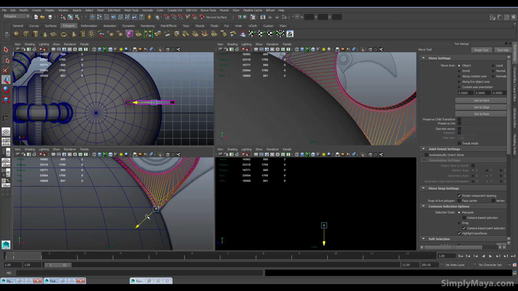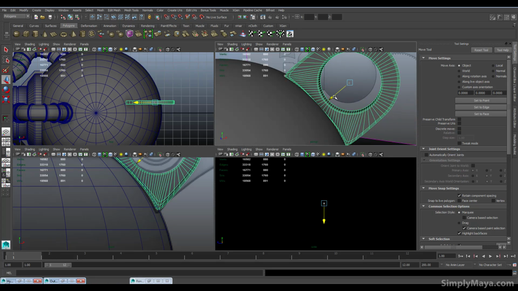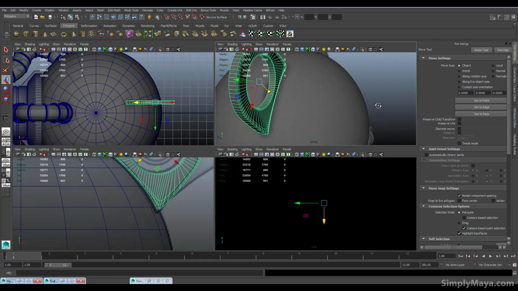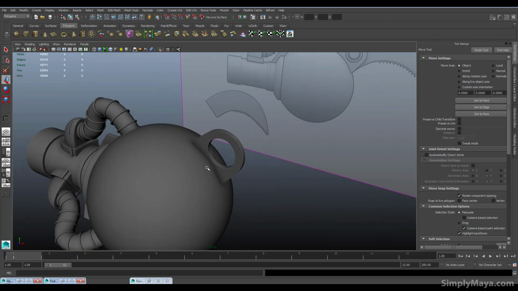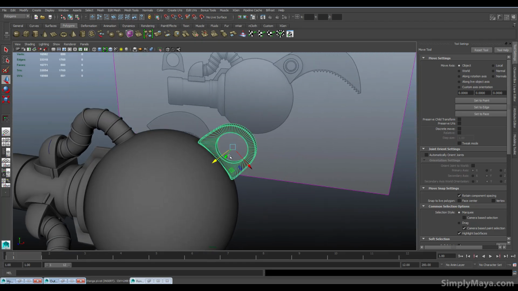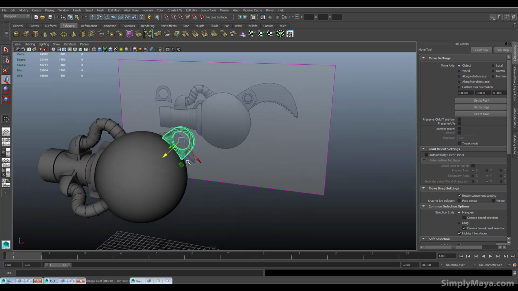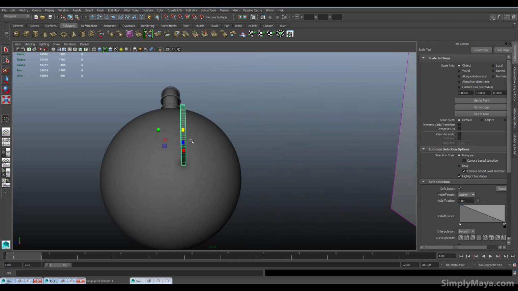Now obviously I'm being fairly imprecise here, and really you should take a little bit of extra time with this, but because I don't want to keep everyone watching me get the perfect placement, I'm going to call that good enough. And it will just really help when we render to show that this is a piece that's kind of been welded onto this piece. If we just bisect that in there, it looks a bit like it's all one continuous piece. Sometimes a bisection is fine. Obviously we've got some here. And you don't always have to do this, but the option is available. You can always shape things to the surface.